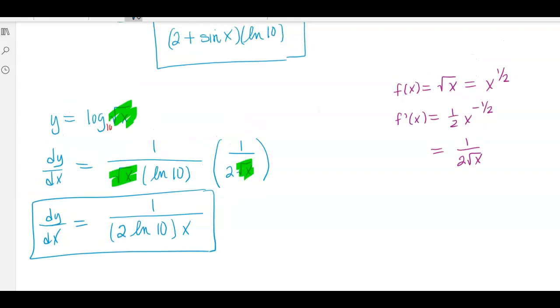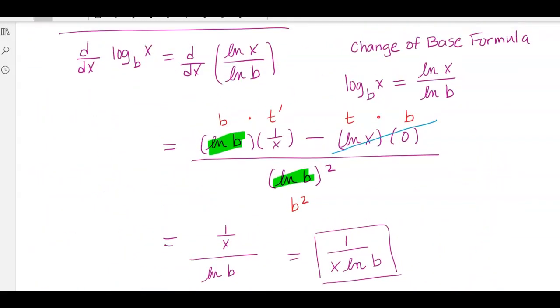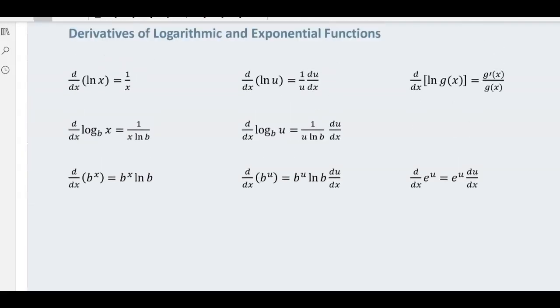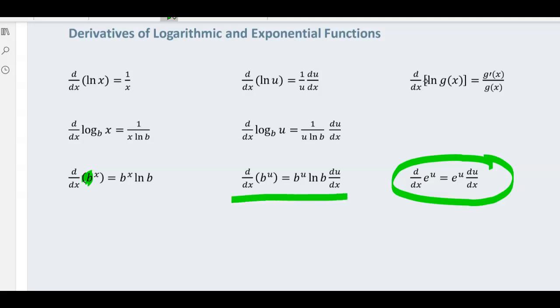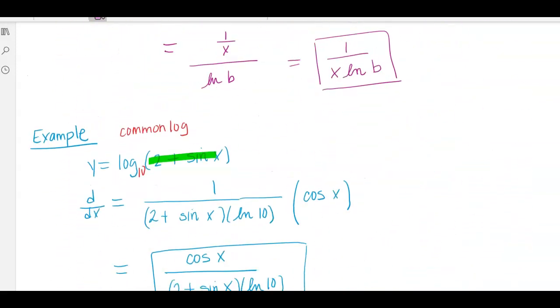All right, and then the last proof that I'm going to show you is for an exponential function, not e to the x, because we already talked about that one. We did this one already in class. This would be if I have a base other than e that's raised to the x power. Again, this one being just an extension with the chain rule. So like if I had 5 to the x or 7 to the x, something like that.